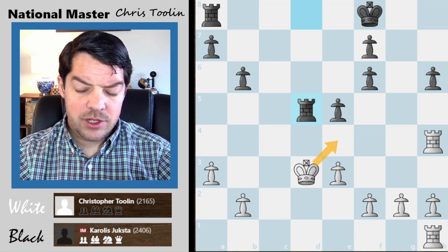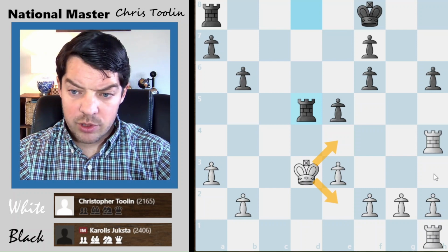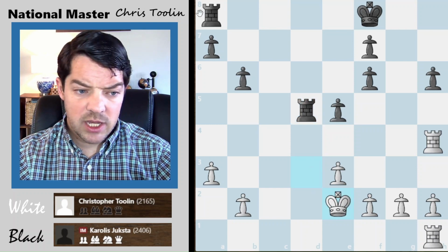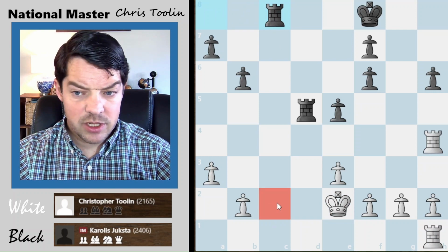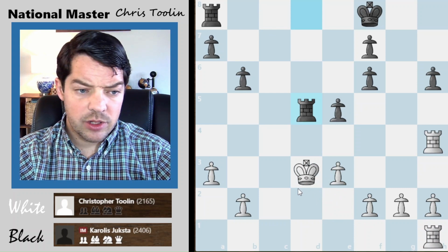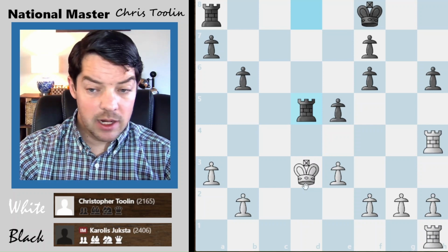I wasn't sure to go king e4, which I eventually did, or king e2, which kind of holds on to the pawns a little more. A tough decision. King e2 probably runs into rook c8, was my consideration, and we're probably going to end up losing these pawns anyway. And in general, as a rule of thumb, you should play for activity in the rook and pawn endgames, and that includes your king.